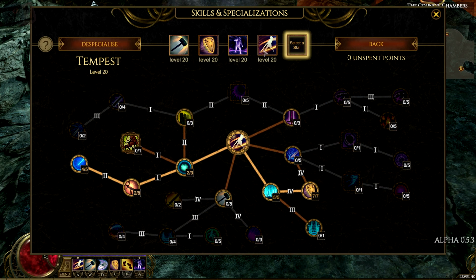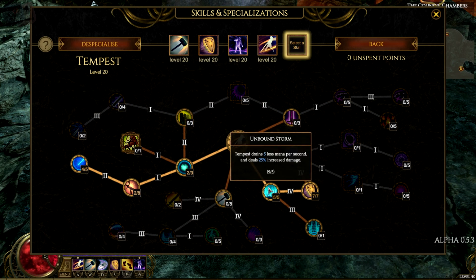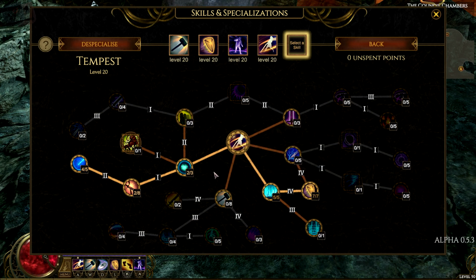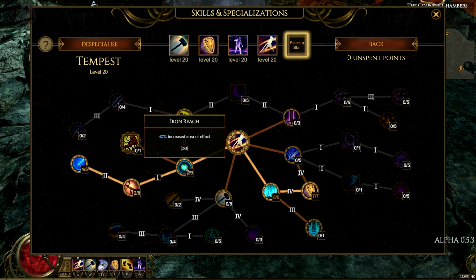And then Tempest. I don't even use this very much. I have it on my bar. I figure I'll go ahead and max it out. So I took the node that makes it cost 5 less damage to use, but deals 25% increased damage, which is nice. I took the 7 for additional armor, because if I'm using it, I'm probably surrounded, and I don't want to die.